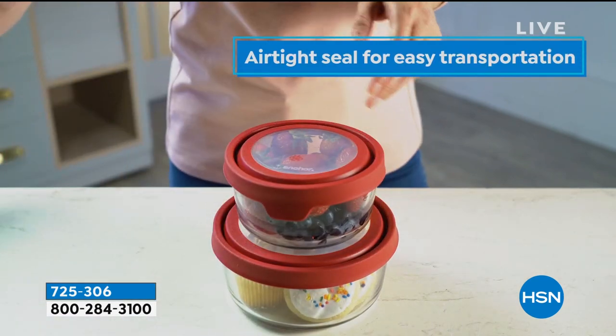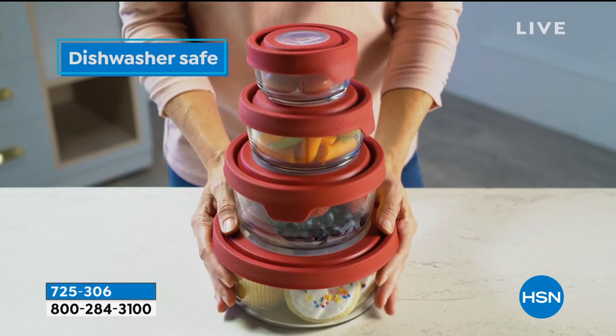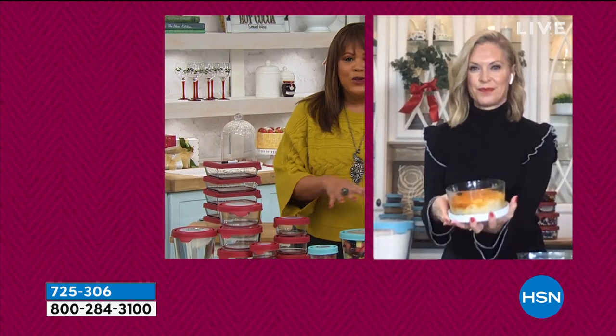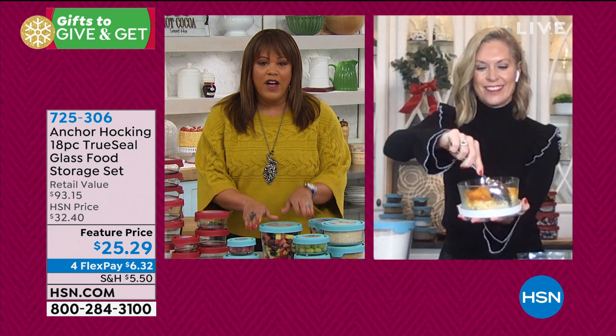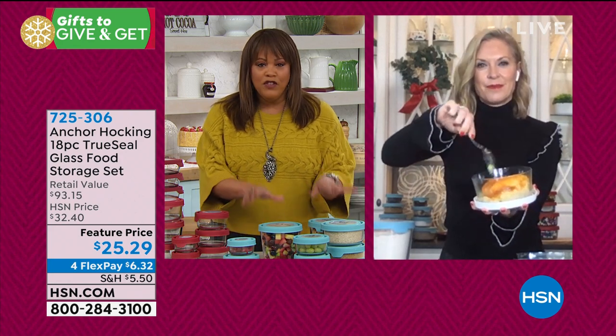I can't tell you how much time you save. When we put the dressing in on Thanksgiving to warm up, we warmed up everything the next day, Tracy, from the green beans to the dressing to the macaroni and cheese. They were all in these little containers, and we just popped them, and the big ones, you know, we popped into the oven, took the lid off. All the others, we popped into the microwave. It was so convenient.